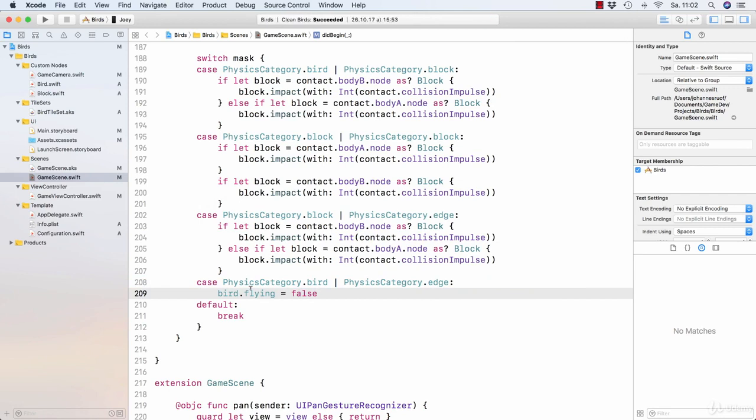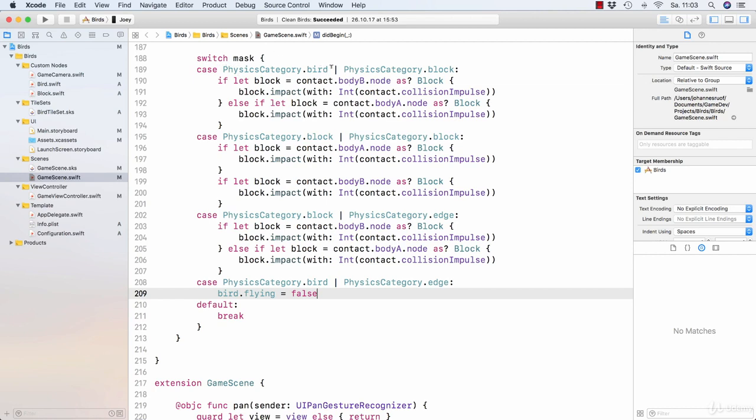We have now implemented all the physics contacts that can possibly happen and should be handled in our games as of now. If we take a look at our didBeginContact method, we can see that we've basically written the same exact code twice for 2 different cases. So the case is bird and block and edge. And that's just not really great programming style. Each time we just check for the block node and damage it. We could therefore just combine the 2 and clean our code up this way.